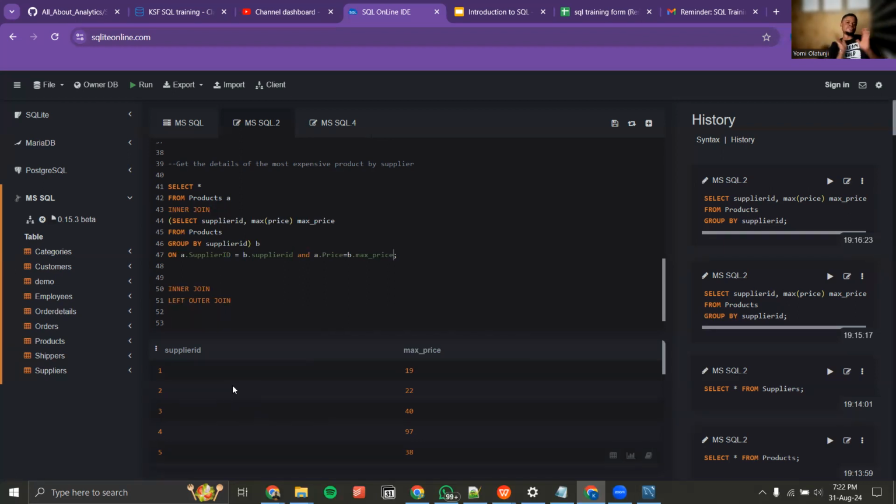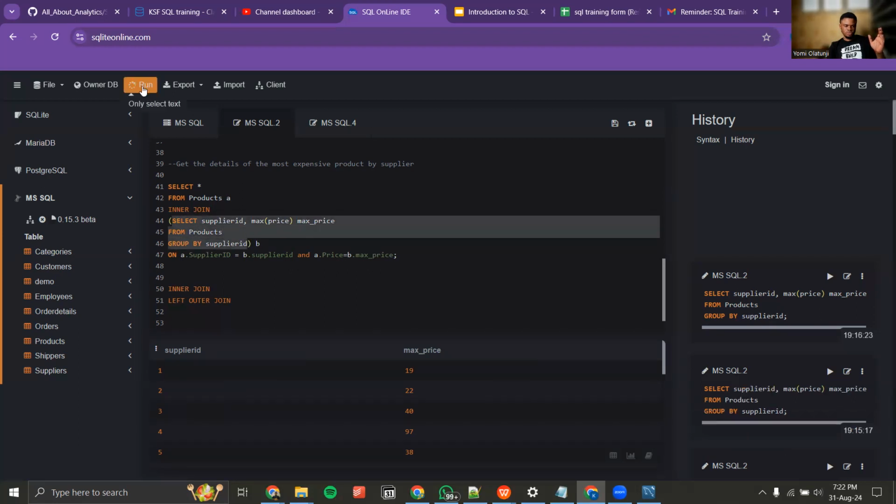So okay, I'm trying to explain it again. I'm assuming that we understand the join, since the join is understandable. What I'm doing here is using this subquery, which I think we understand. Let me run it again so that we can see what the subquery is returning. The subquery information is just the supplier ID and the maximum price. So I'm saying, this supplier, this is the highest price of the product. This supplier, this is the highest price of the product.